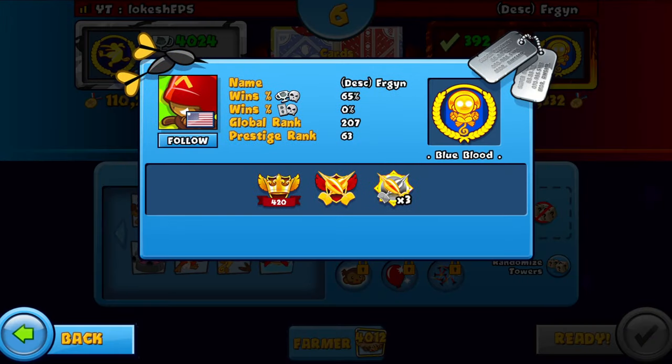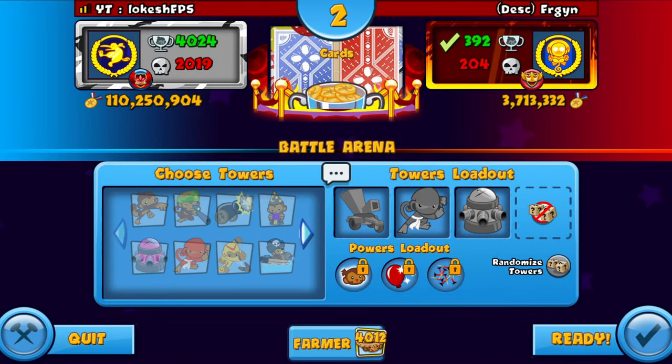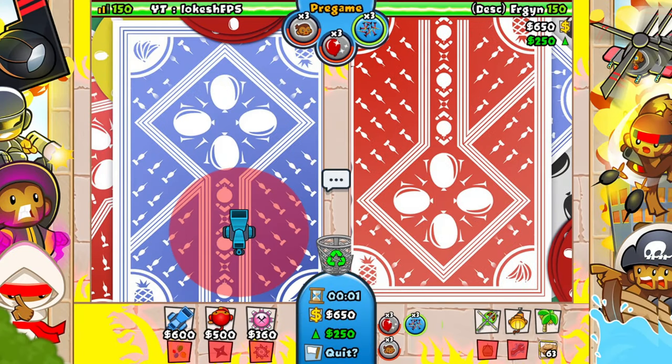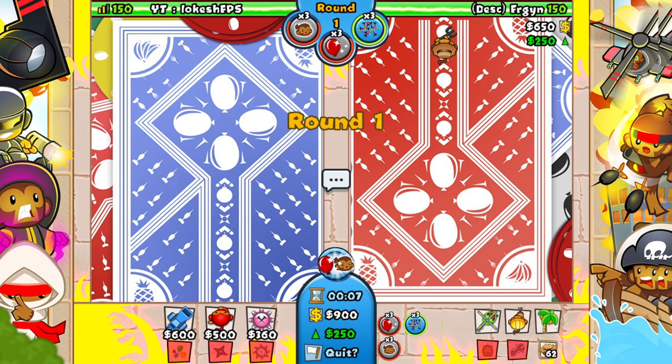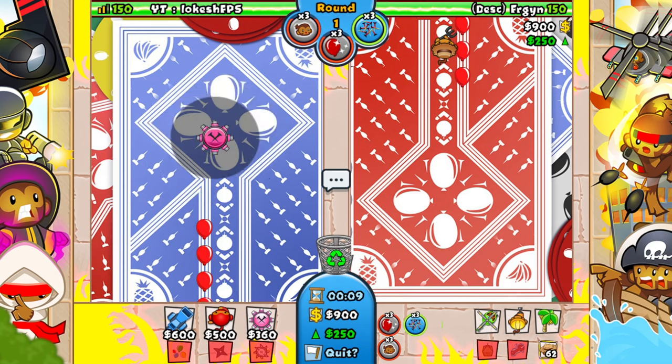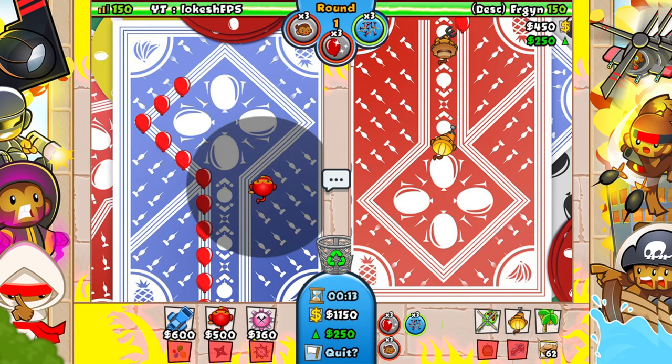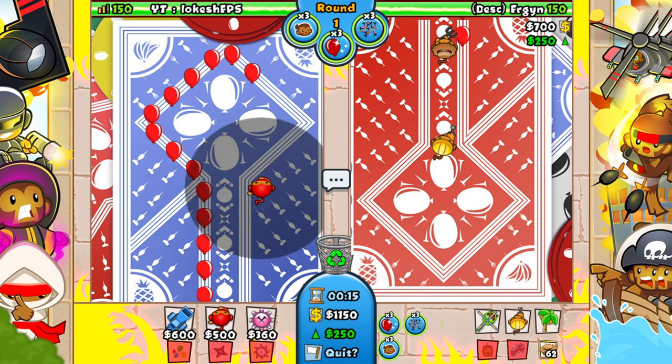Alright, we have this guy here as our first opponent, globally 207, prestige 63. I'm just gonna randomize for the first game so I can know what his loadout is, and I'm just gonna copy it for the next game. So our loadout is actually not bad, but it's not good as well. So I don't know how I'm gonna do this.